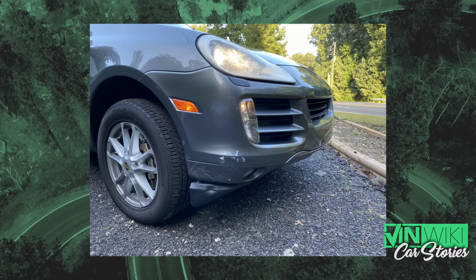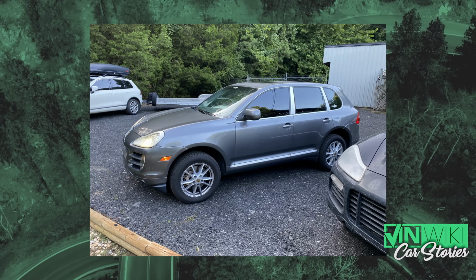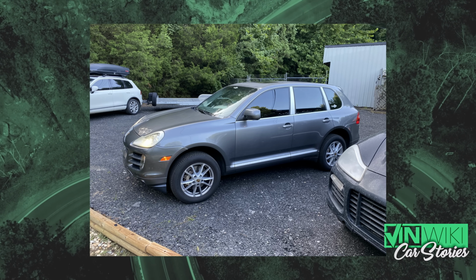And so he ended up spending about $3,500 on a new transfer case, drive shaft, coils, all the things that Cayennes just destroy. And so he had made it pretty road ready, but it was a 2008 Porsche Cayenne S that smelled like Rob Pitts had been smoking cigarettes in it for a decade. But regardless, it was cheap. It was kind of perfect because it left me a lot of modification budget.